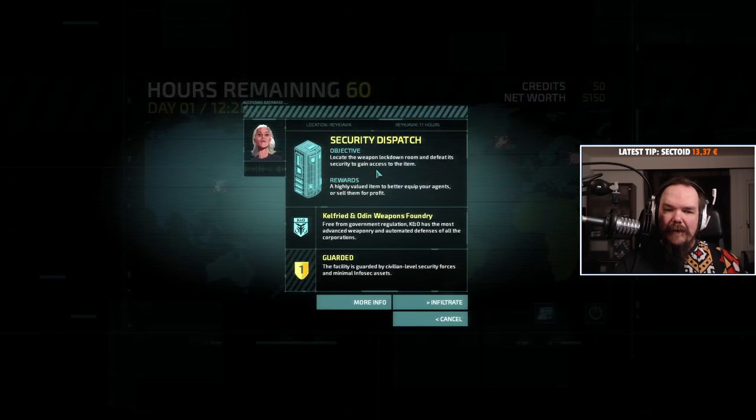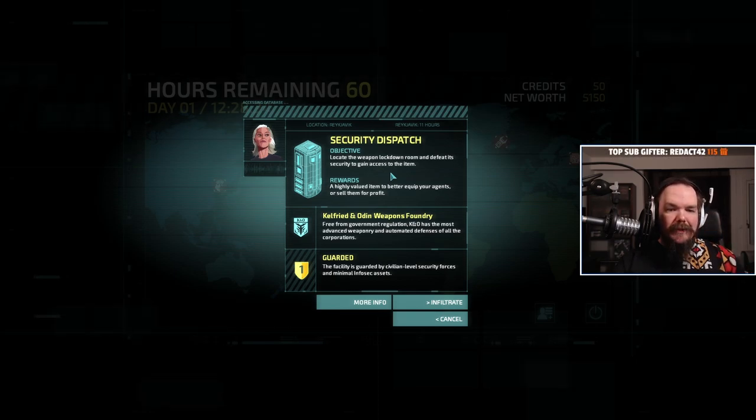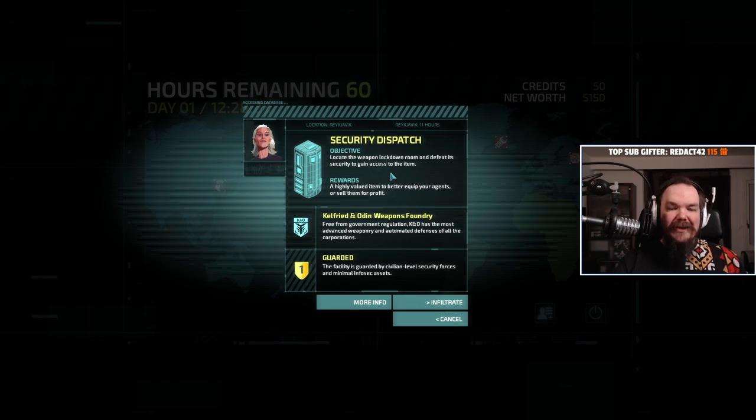This security office just got a priority shipment from a nearby weapons shop. Looks like they might be testing some new gear there. Let's steal it. Or do you go for weapons? Interesting.